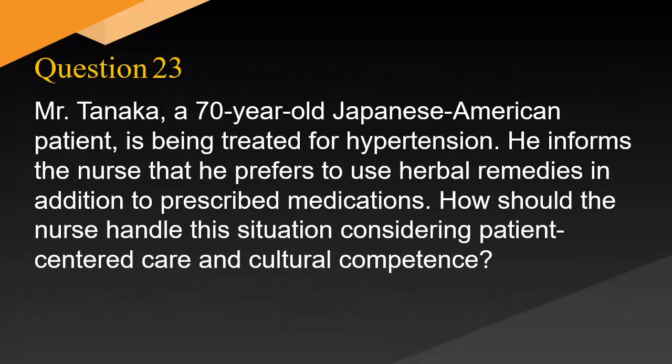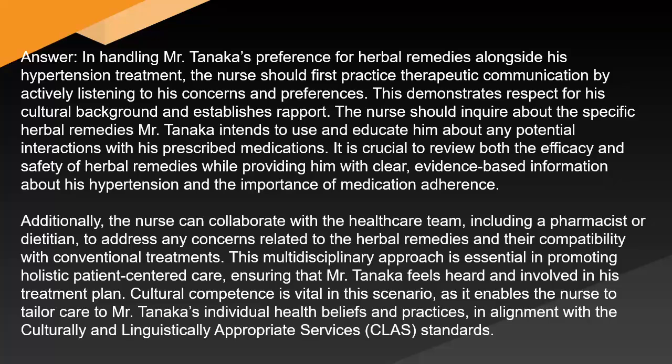Mr. Tanaka, a 70-year-old Japanese-American patient, is being treated for hypertension. He informs the nurse that he prefers to use herbal remedies in addition to prescribed medications. How should the nurse handle this situation considering patient-centered care and cultural competence? Answer: in handling Mr. Tanaka's preference for herbal remedies alongside his hypertension treatment, the nurse should first practice therapeutic communication by actively listening to his concerns and preferences.